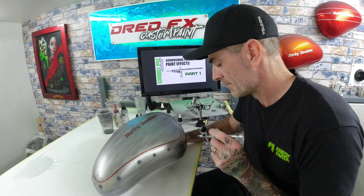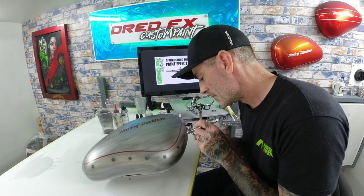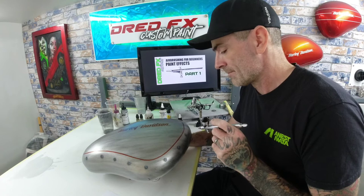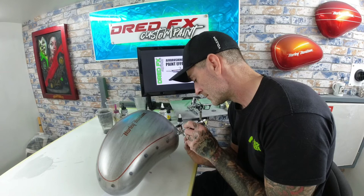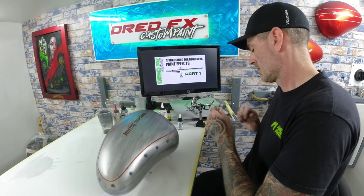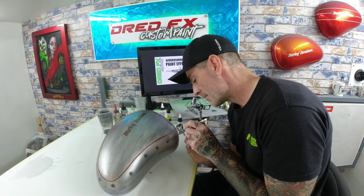Drop a little bit of white on the top edge of the rivet. This needs thinning down. You'll find opaque white, no matter what white you use, they are thick. That's better.